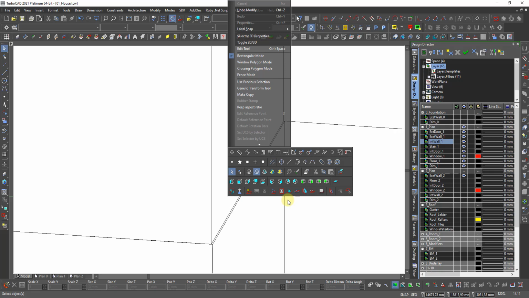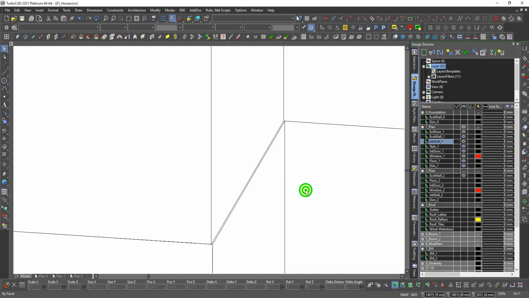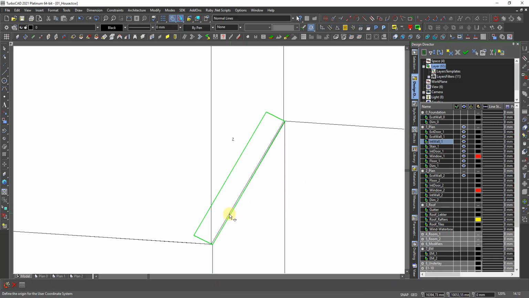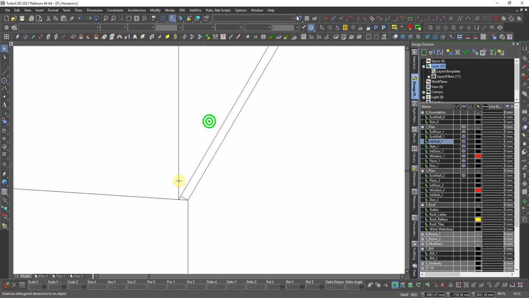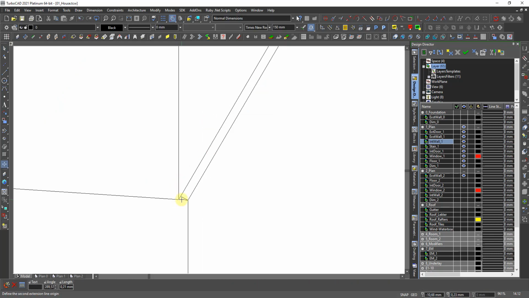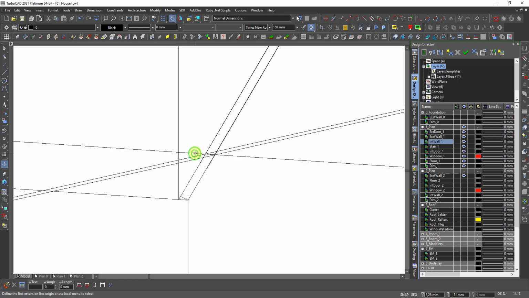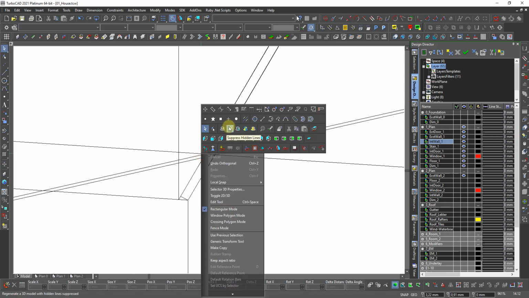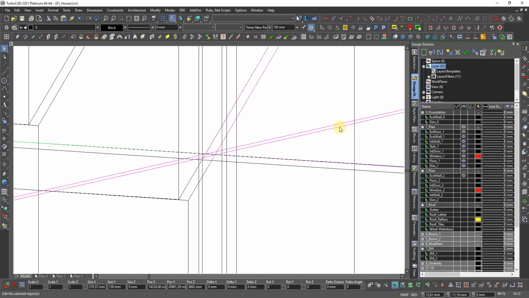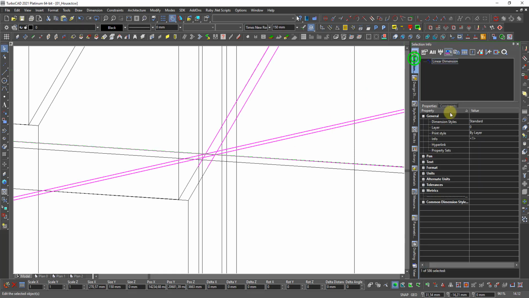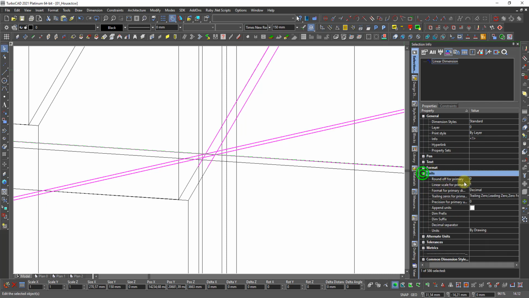If I say work by faces on top here, I can figure out how much there is from V to V. 1 millimeter, but I think we need decimals. 0.1234.